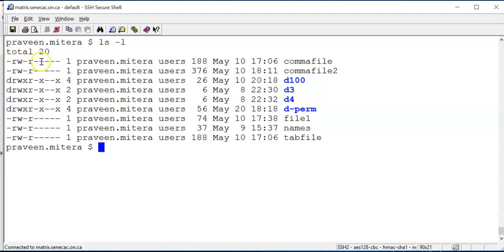But then there are 9 other characters after that. So let's look at a directory, for example. So you've got rwx, that's 3, r-x, so 6, r-x. So total of 9 characters here. And the same thing with files. After the first character, which says it's a regular file, there are 9 other characters. So these 9 characters, whether it's a file or whether it's a directory, they are dealing with permission in groups of 3, and these 3 are referred to as 3 communities.